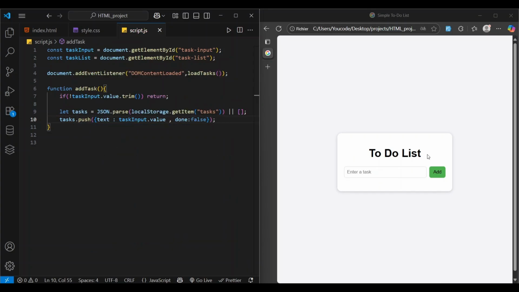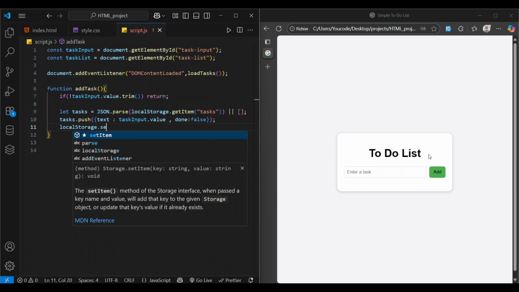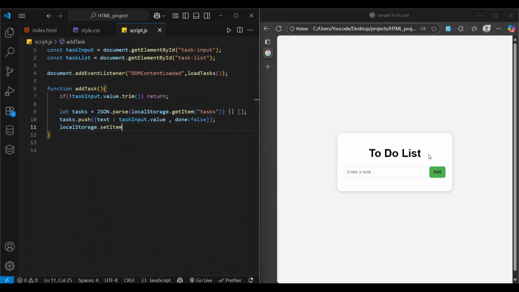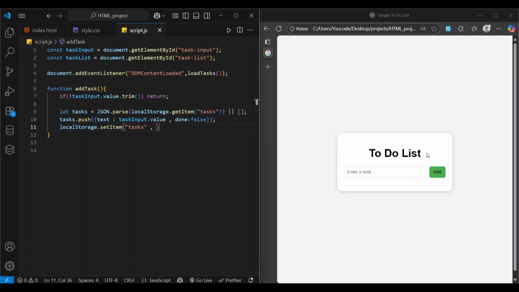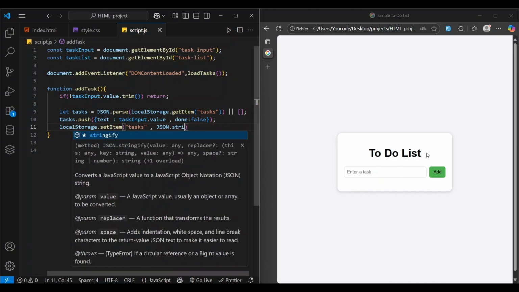And then set the tasks item value using the setItem. And convert the array to a JSON format string using the stringify.